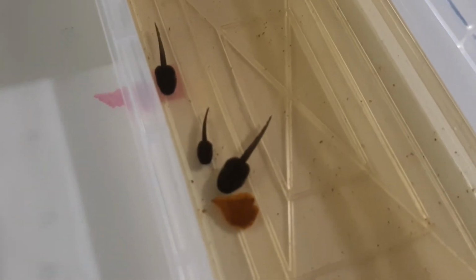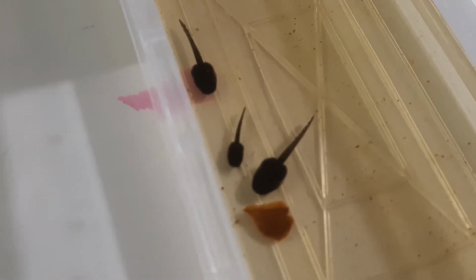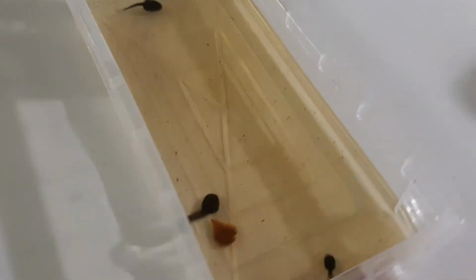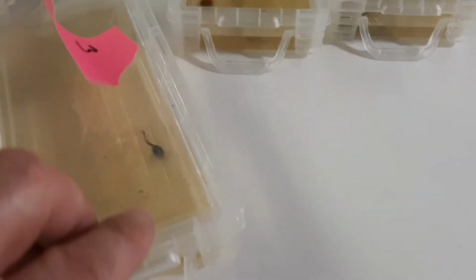And they do grow at different speeds. There's a little guy there, and the other ones are a little bit bigger. You get an idea. They're right next to each other, right? So one is pretty much smaller than the others. I do have 2 others that are smaller that I put separate for now until they get a little bit bigger.